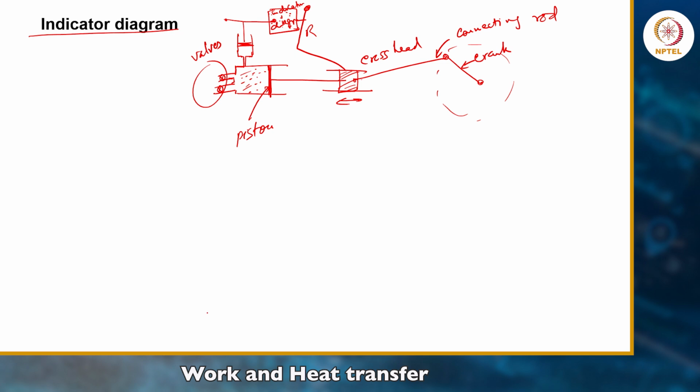When pressure is increasing, the volume will be compressed, and you will get a certain curve. When you are expanding, you will get a certain curve. If I draw PV, normally the indicator diagram will come like this, going like this, and then expanding. If there is no heat transfer or work transfer happening, 1, 2, 1 it will happen like this. But if work transfer and heat transfer are happening, then the curve will be a little bit different. This is called the indicator diagram, and the area inside the indicator diagram is the work done.